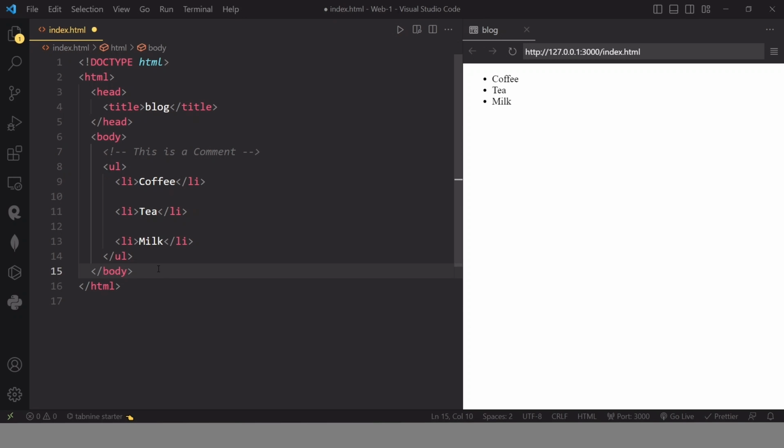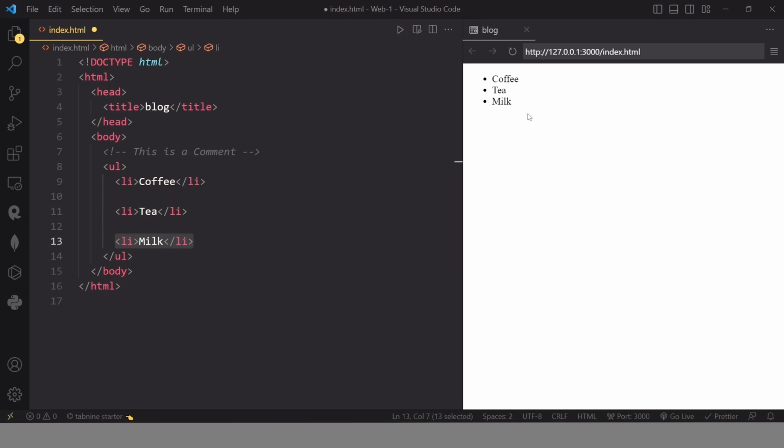Now take a look, we have 3 list items, each containing content, yet all 3 items are enveloped within this unordered list. Remember, for any list to display content, it must include list items. Now you might wonder, what does this look like when we run this code? The result is quite simple.